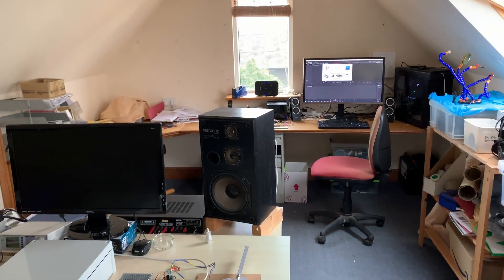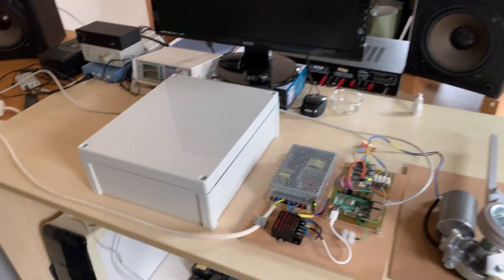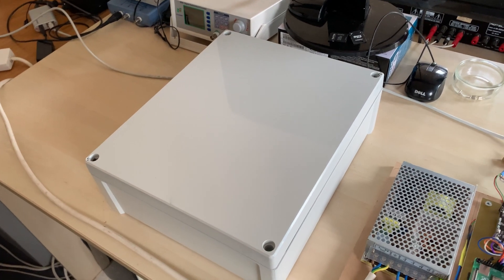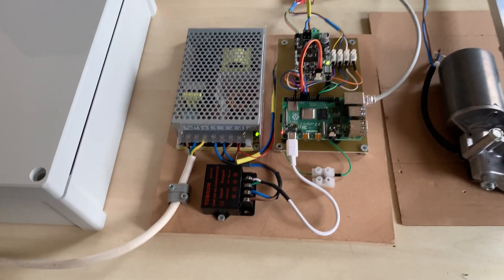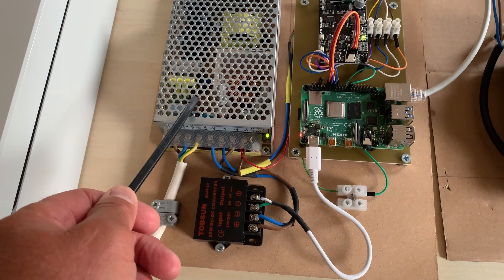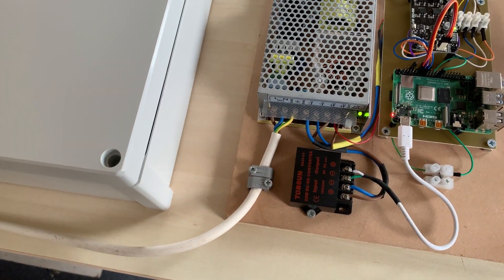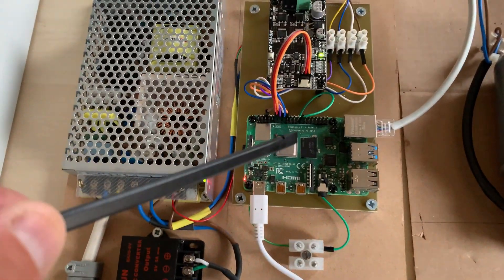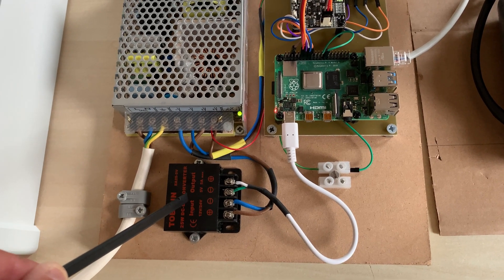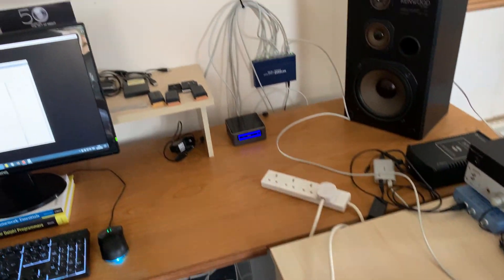Here we are back in my office above the garage — this is where I do all my work. I want to show you the basic hardware setup as it currently stands. This is going to be the main control box — just a plastic box from RS Components, very nice quality, not too expensive. This little collection of electronics here is going inside that box. It looks a bit complicated but it really is not — this is a simple 24-volt power supply powered directly from the mains, which will be the only mains cable coming into the box through a grommet. The Raspberry Pi requires 5 volts, so here is a little 24-to-5-volt regulator module, again very low cost, and that supplies power to the Raspberry Pi.